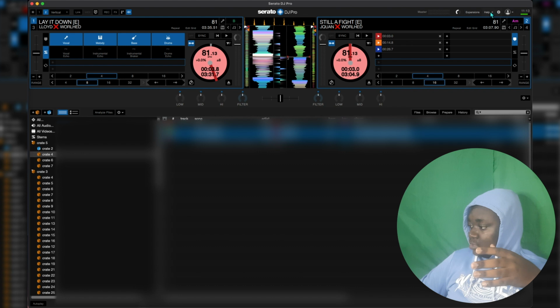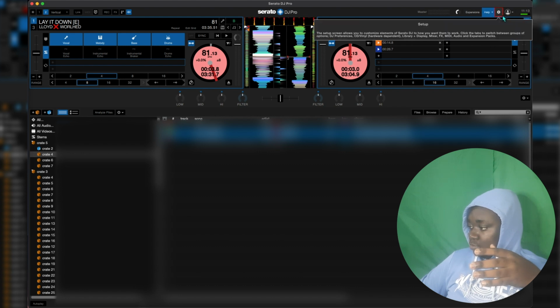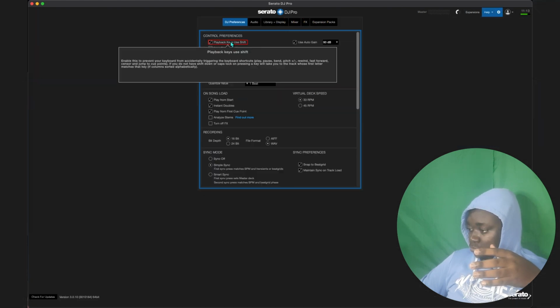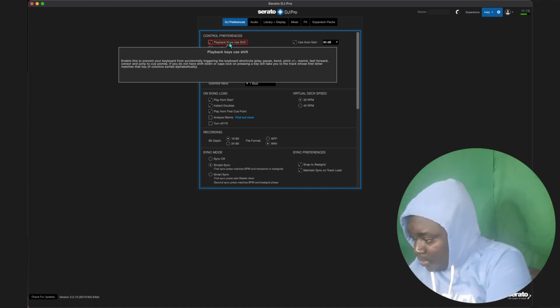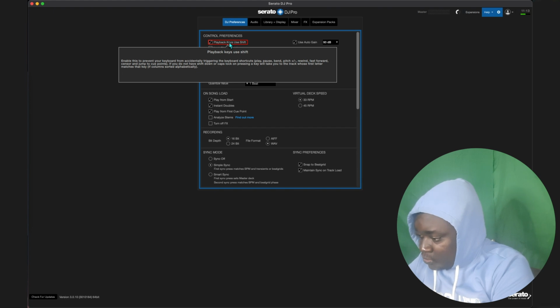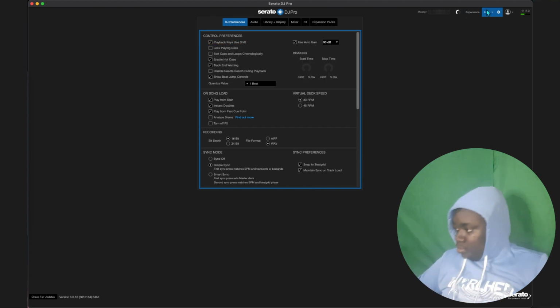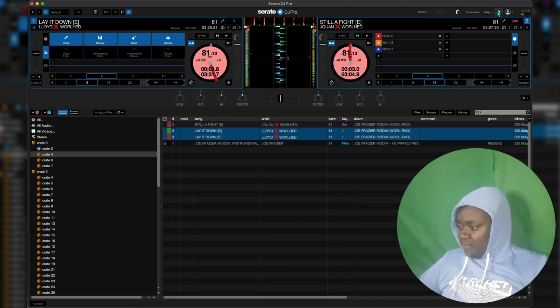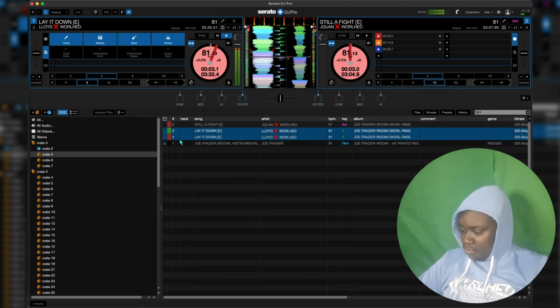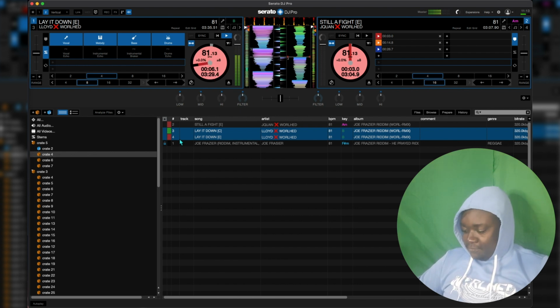Let me turn on settings. This refers to your keyboard triggering the play, pitch bend, and fast forwarding.